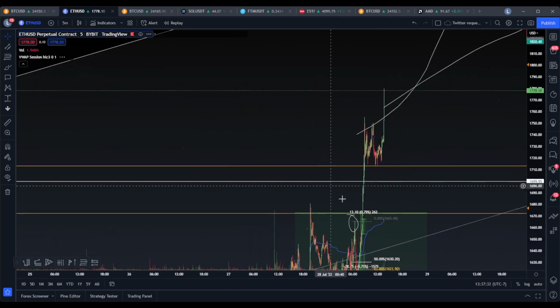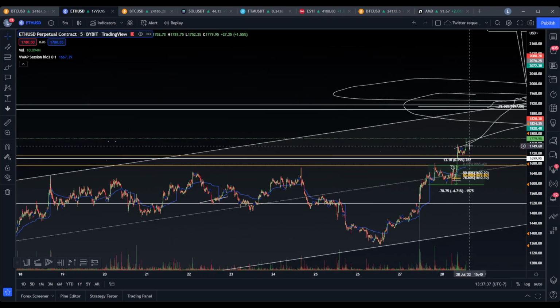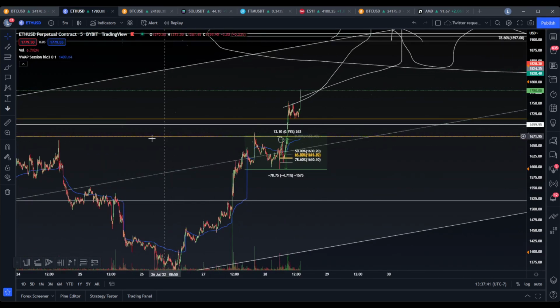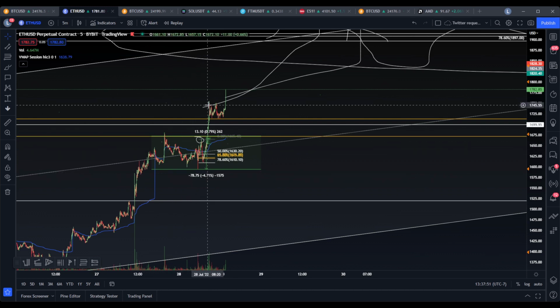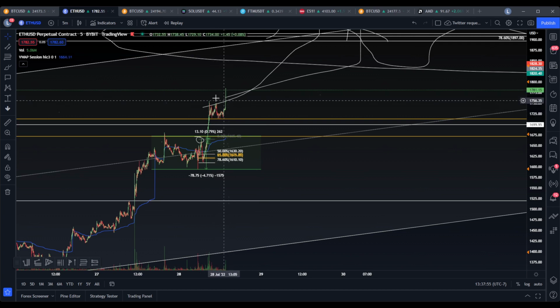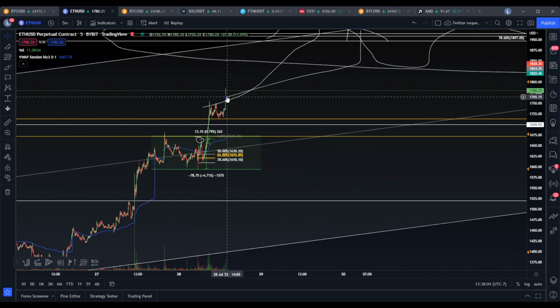I'm expecting higher. This golden pocket has now been reclaimed. We have not rejected from it. And we're even breaking out right now. So the idea of invalidation is, hey, this level I wanted to short, we aren't rejecting from it. That must be accepted. We had a rejection, now we're claiming it. You must just wait for higher or wait for weakness. You can't just keep shorting relentlessly because you want it to go down. Your idea is invalidated. This level is invalidated. So you must respond to that accordingly.